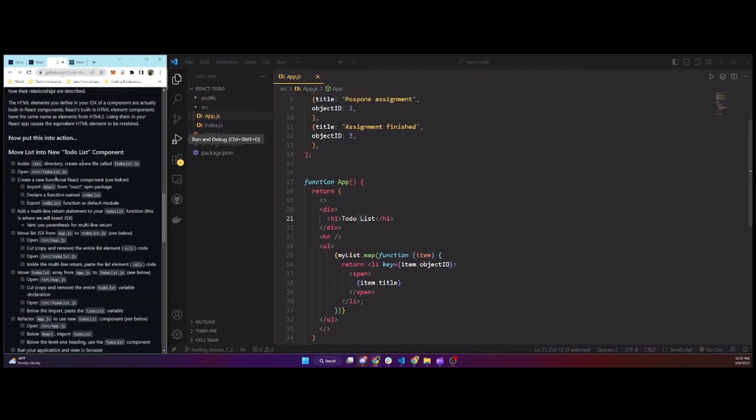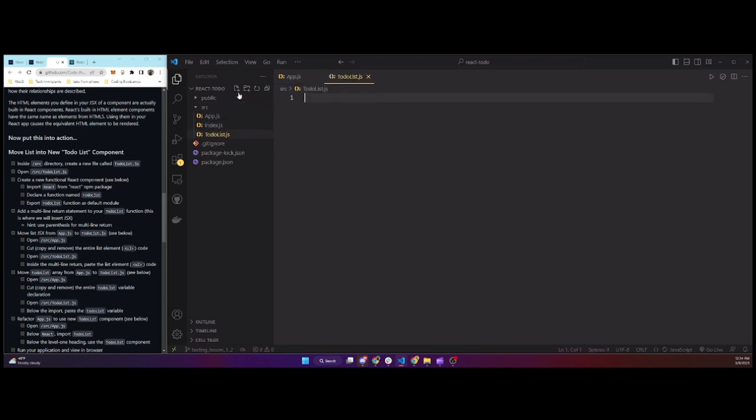Moving to the instructions, they ask to create a new file called ToDoList.js. And inside that file, we're gonna create a functional React component.